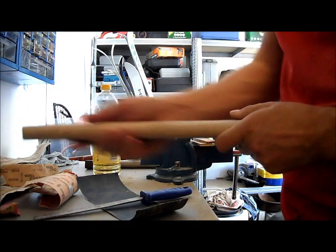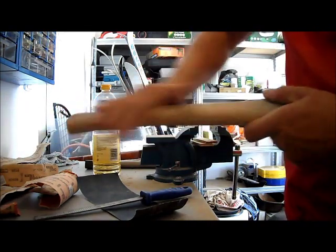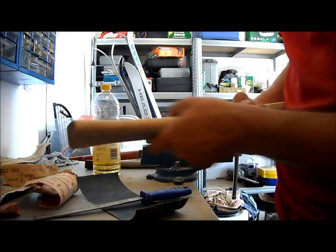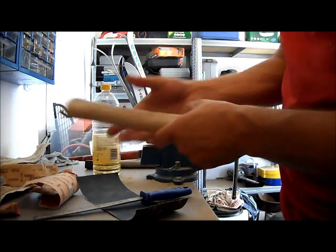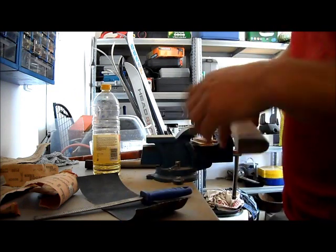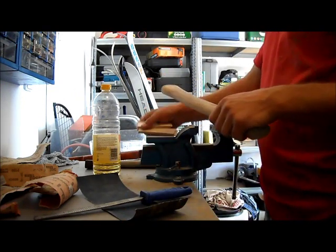Axe handle completely cleaned and smoothened up. It's really smooth, like baby skin. And now I'm gonna fit the axe head on top of the handle.